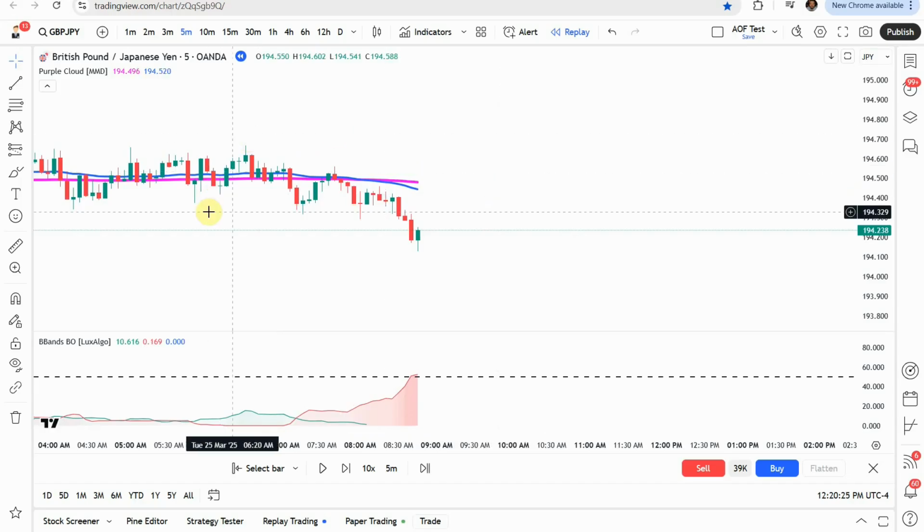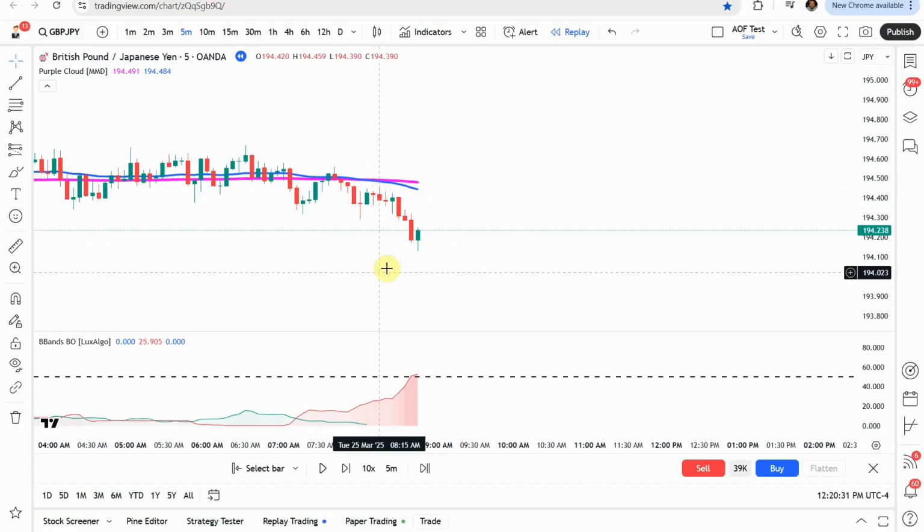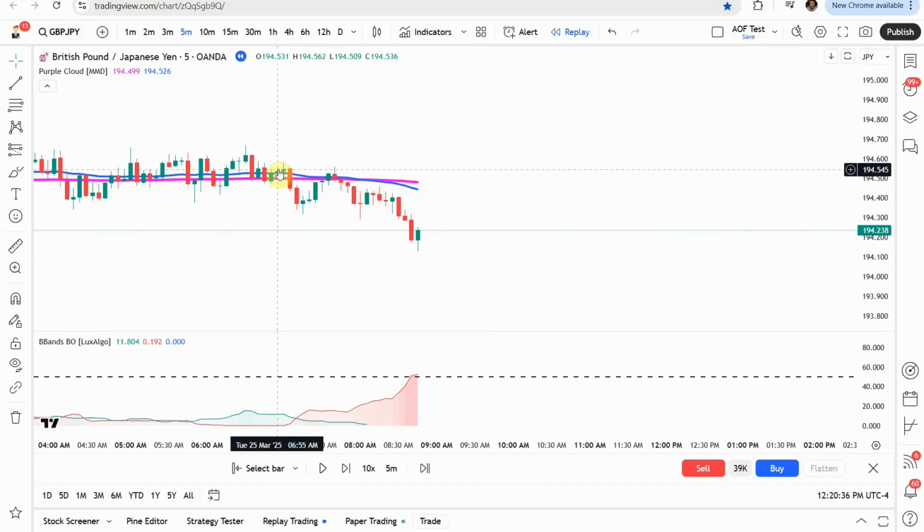So, for example, they don't explain that the blue 50 period should be below the 200 purple period, which is kind of a standard double EMA setup. You're looking for the 50 period to be below, you're looking for shorts, and if the 50 period is above the 200, you're looking for longs.